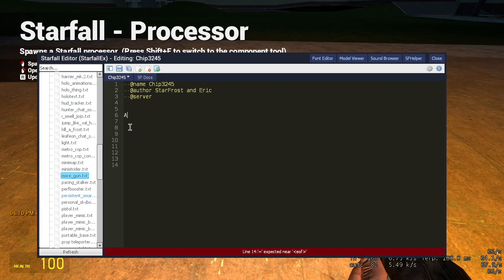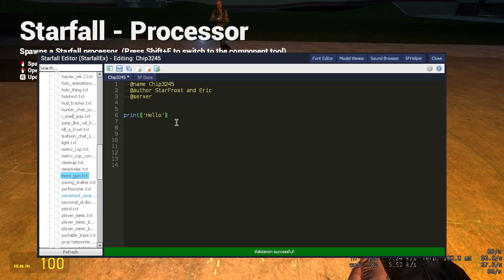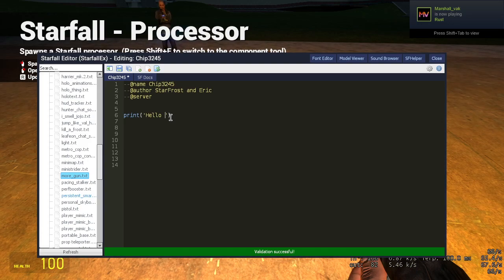And one cool thing. Let's do print. Let's do a little string thing. Say hi, or even better, the classic hello world. See, we could put both hello world into here.